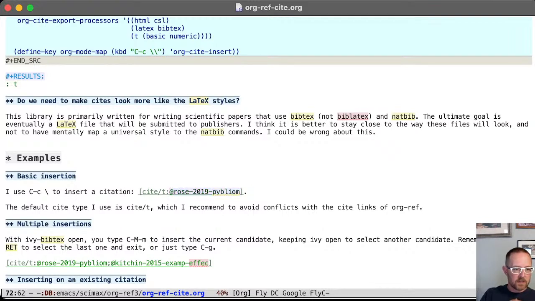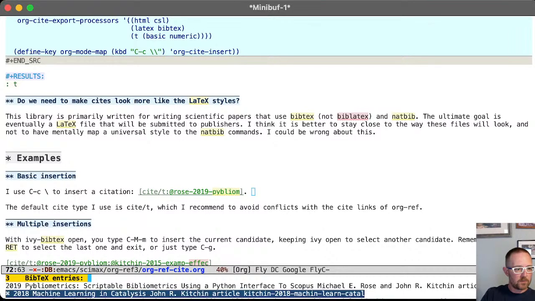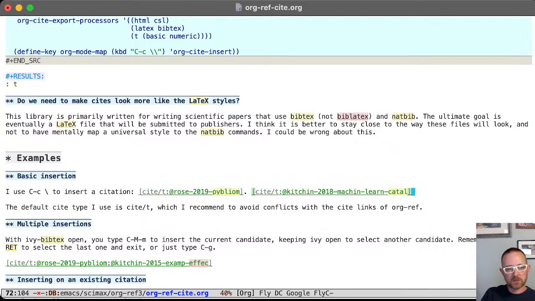So this is a citation, and you can see here it looks like FlySpell is not disabled on these exactly the right way yet. I don't know why. I'll find out later. But to insert it, a citation is pretty simple. Control-C backslash. I have a couple of things we can choose here. I'll pick this one, and that's it. So it is as easy as org-graph to insert a citation. And similar to org-graph, we have tooltips, which is really great. And if you accidentally delete one, it turns red, which is also really great. So awesome job to everybody who's worked on this so far.